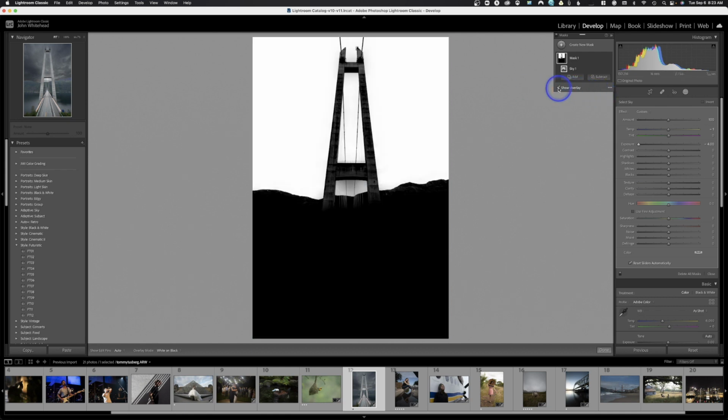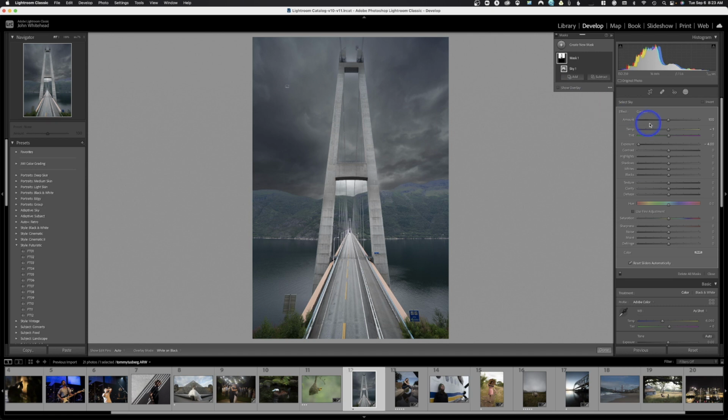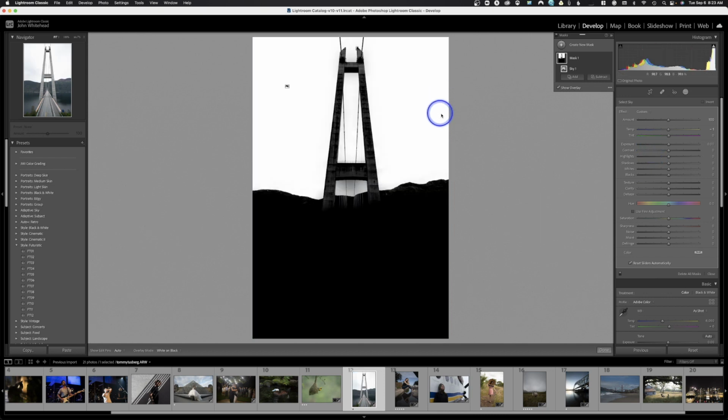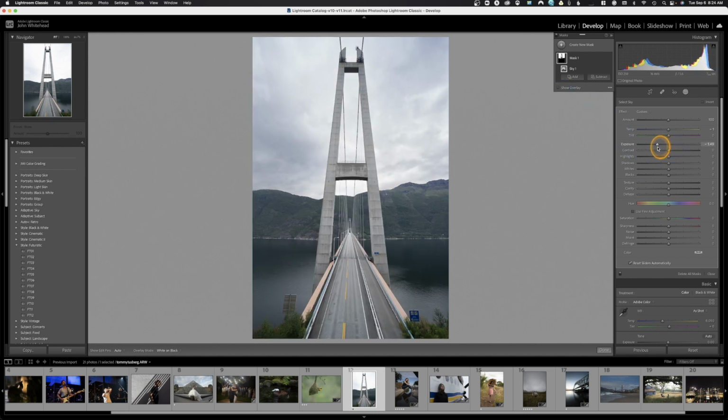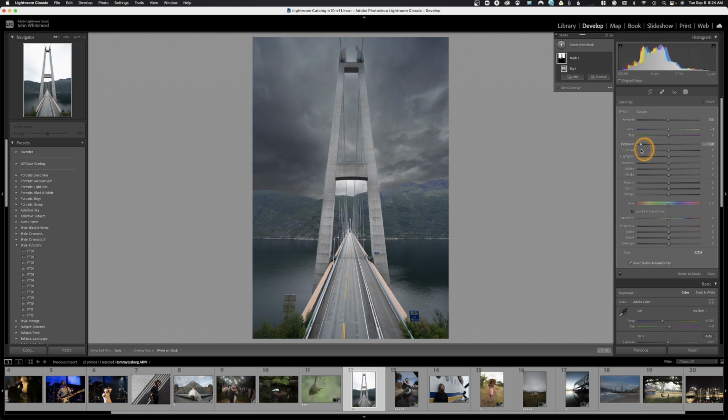So if we look at that overlay, this is the area where this adjustment is being applied. And as soon as you move the adjustment, you start to see the adjustment. It will disappear. So let me go back in time. You start off with the overlay, but as soon as you make an adjustment, it's automatically going to turn that overlay off.